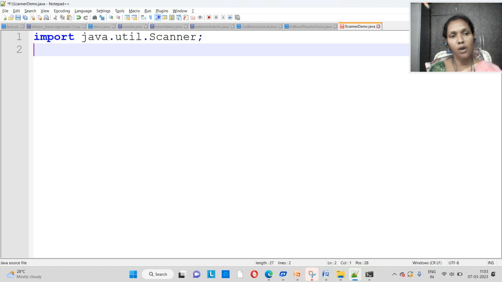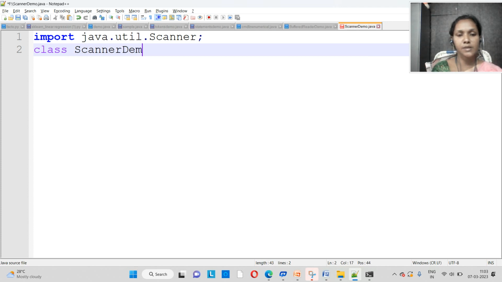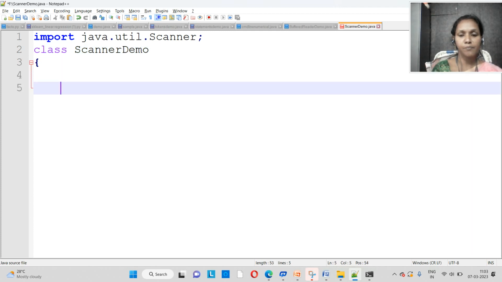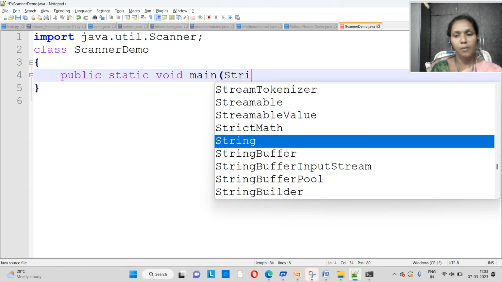Instead of importing all the classes with java.util.star, I want to import only Scanner, so I am using import java.util.Scanner. Declare the class; don't use built-in class names. ScannerDemo. Define the main method.